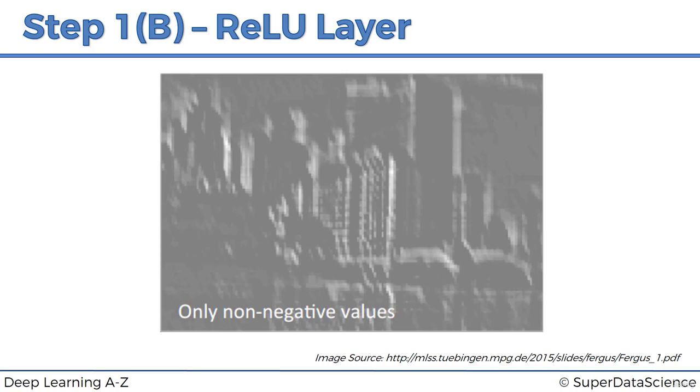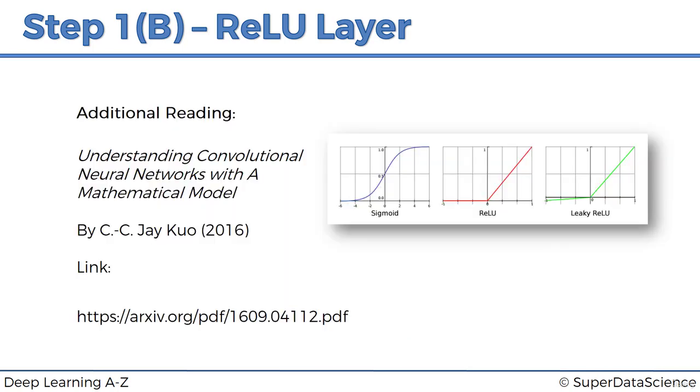But if you'd like to learn more, there's a good paper. There's always a paper. This one is by CCJ Kuo from the University of California, and it's called Understanding Convolutional Neural Networks with a Mathematical Model. Basically there, he answers two questions, and you need to just look at the first one: why a nonlinear activation function is essential at the filter output of all intermediate layers. That explains it in a bit more detail, both in terms of intuition and mostly in terms of mathematics. So that's an interesting paper where you can get some additional information on this topic.